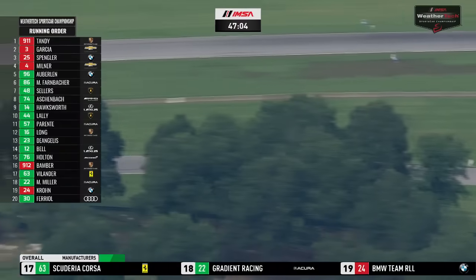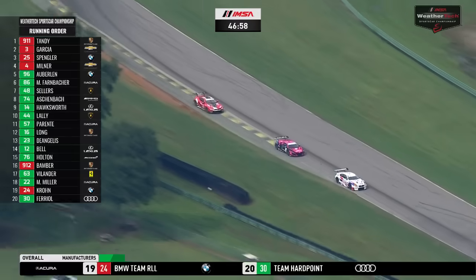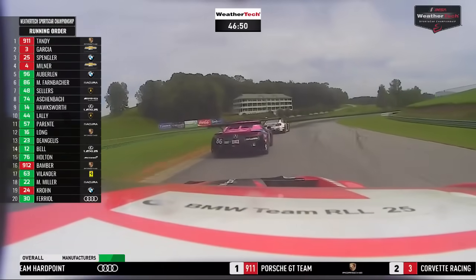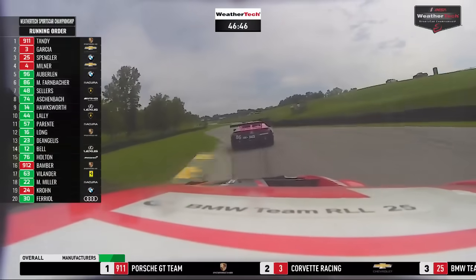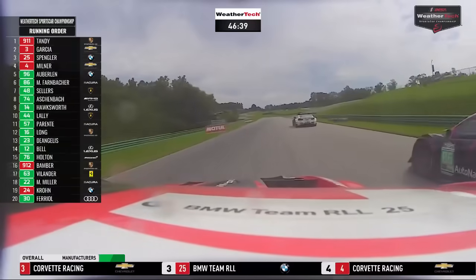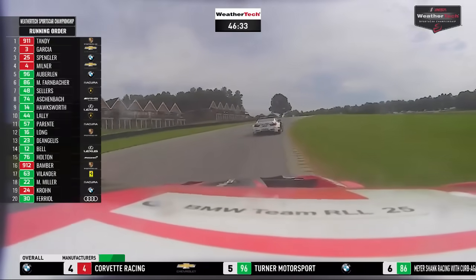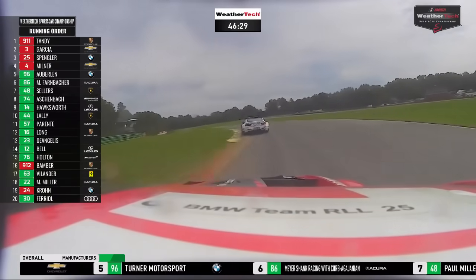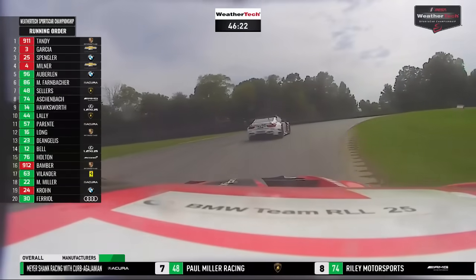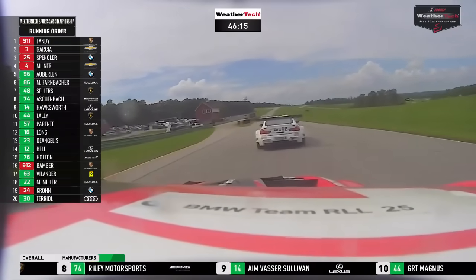Well, if you are just joining us, you've missed a cracking opening couple of stanzas. We're now moving towards the final act of the WeatherTech SportsCar Championship at VIR. It is the Michelin GT Challenge. No prototypes here, but just because we don't have the prototypes doesn't mean we don't have the action, the entertainment and the drama. Plenty of that at the moment, as Bruno Spengler in third position in the overall standing comes past the battle for first and second, sitting in behind the GT3 BMW that is leading the class at the moment. And Bill Oberlin will not be unhappy to see a BMW grille behind him, rather than the Mario Farnbacher and the NSX Acura grille that was there out through Oak Tree.